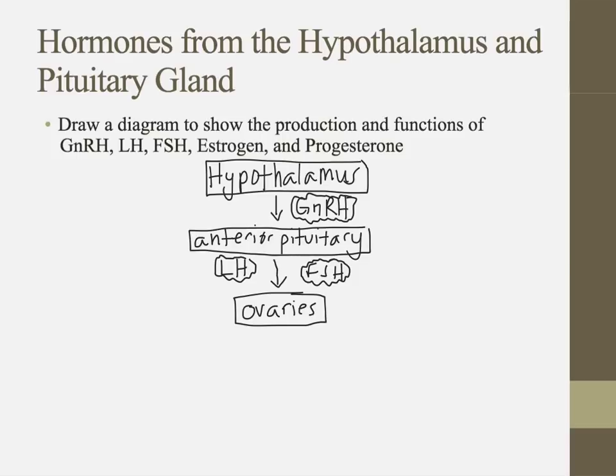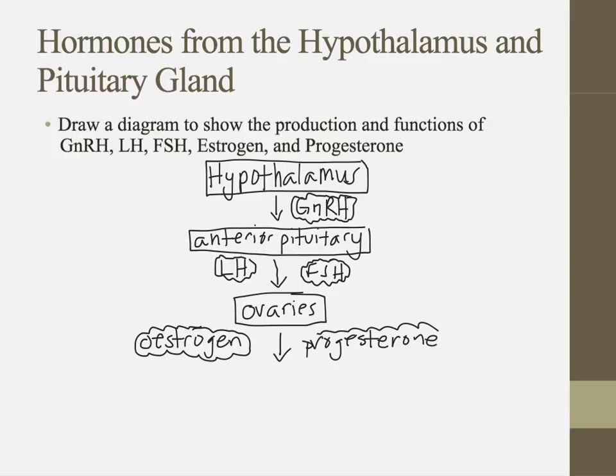These ovaries are then going to be triggered to produce two hormones of their own. One of them is estrogen. You may also be seeing the British spelling, which puts an O out here. It's the same thing. Okay, so the ovaries secrete estrogen and progesterone. Okay, and both estrogen and progesterone affect the endometrium.